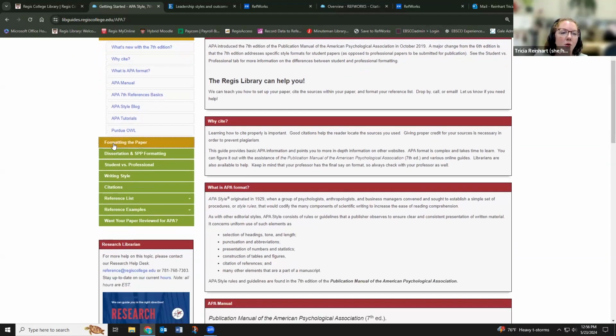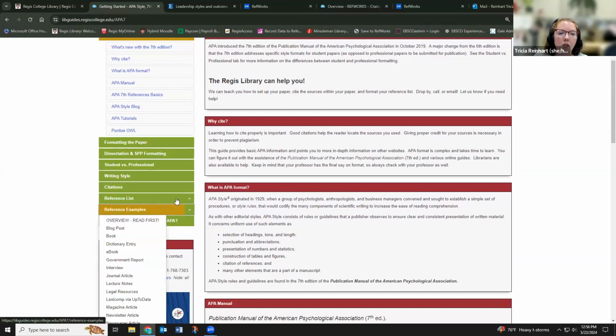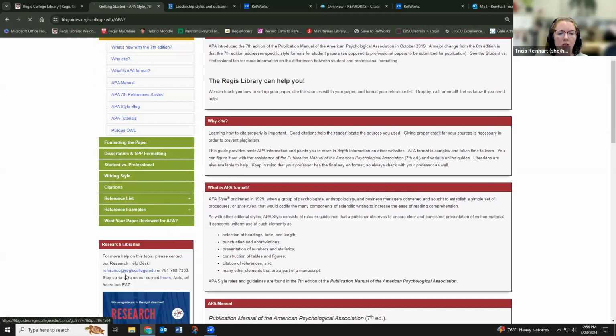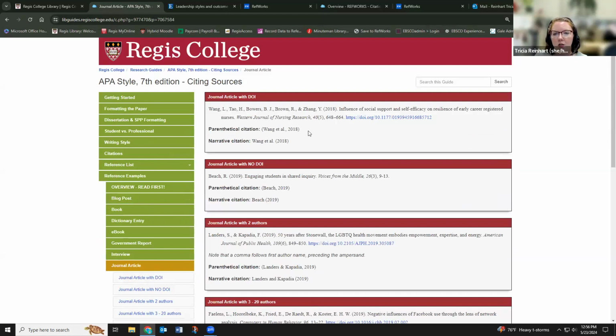But it's organized by topic here, like formatting, and our most popular is our reference examples here. So you can see an example of how to cite a journal article. So for instance, you've just generated that citation and you want to double check and make sure everything is formatted correctly. You can go here and compare and contrast, oh, that title isn't in sentence case. I'll need to change that because it doesn't look like this. Those sorts of things.